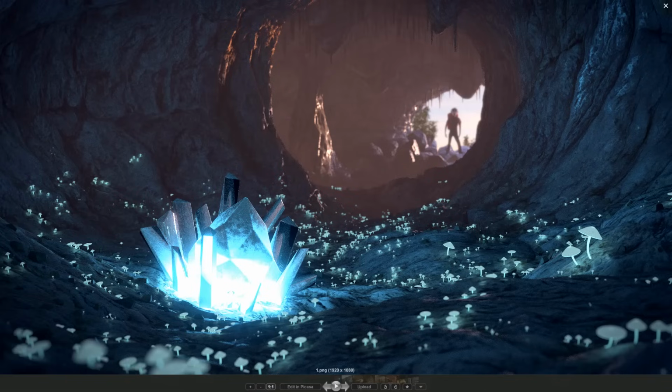Finally back, and I'm showing you in this video how to create a cave. So this is the finished result that you can see in front of you. We're going to be doing a whole bunch of cool stuff: some basic modeling, some texturing and materials, as well as displacements, as well as creating these crystal gem things in the foreground, as well as these glowing mushrooms. Having a whole bunch of fun and learning stuff along the way.